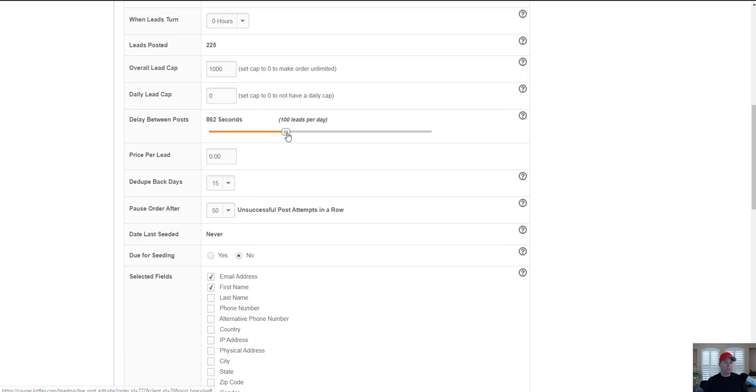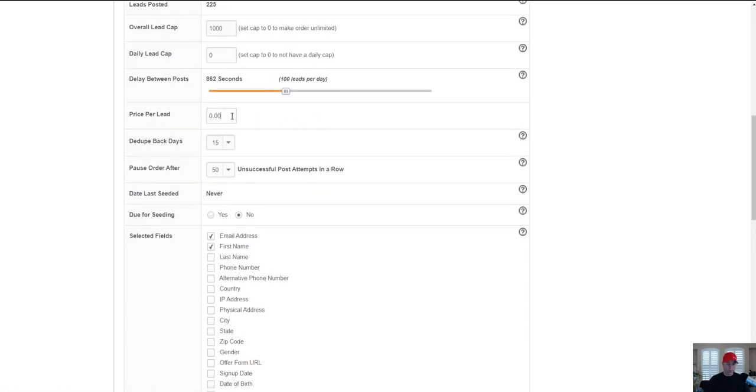You can use the delay between post throttle to pick up that 1,000 leads that you uploaded into the system by resetting the cutoff date like we just talked about. And then when you use this, it will drip only 100 leads a day into SendLane or any ESP. And this is popular because a lot of guys do move their ESPs quite often. And this helps them ramp up their new relationships without overloading a system with leads.